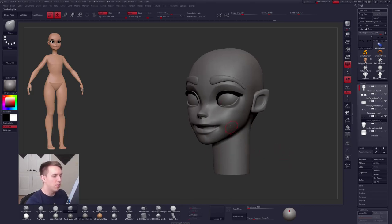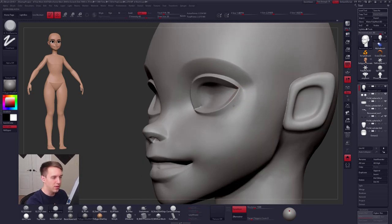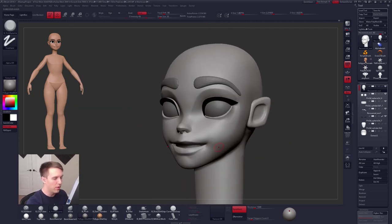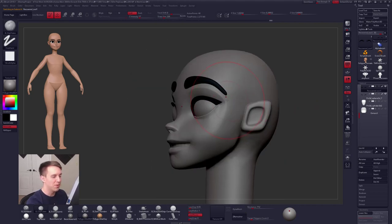All right, let's remesh our face and then we'll be able to do a lot of things to start adjusting some of the forms here, especially around this hard transition. All these little areas that add up and create these hard edges that we don't want, or hard transitional shapes. And this is right where that eyelid merged down into our face, so it's got this tight area in there that I'm trying to fill in. It's just a lot easier to do this when you got something low res. But at least just to start getting that heading in the right direction, everything's just too high res right now. So let's do it. Remesh-a-rooney. These eyebrows feel really big too.